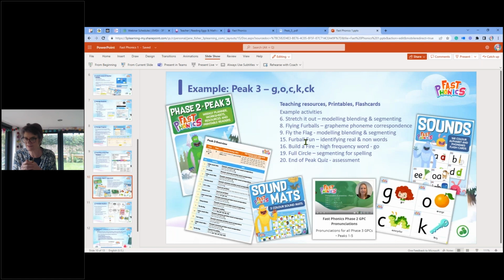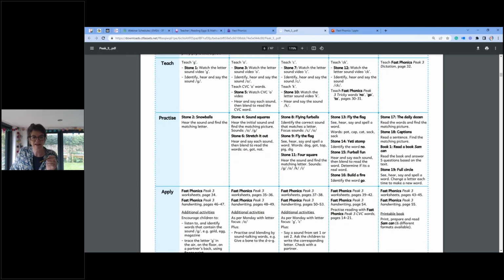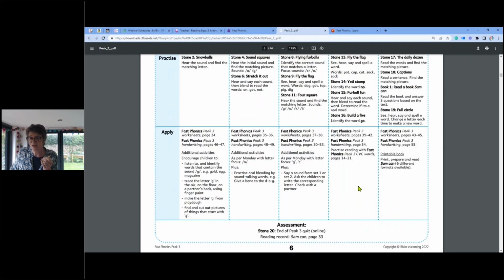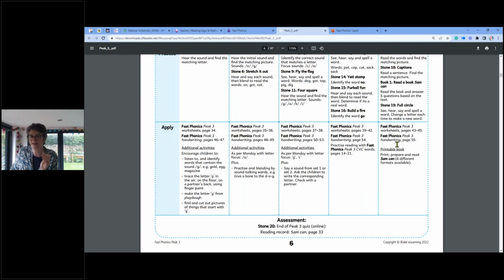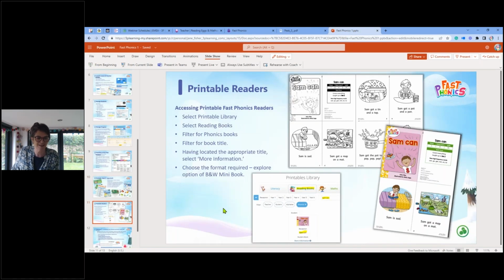So like I say, all those activities ideal to use in the classroom, and I'd be using that teaching guide following through, so you know which stepping stone has got the videos, you know which stepping stone you're going to be practicing with, and then underneath it tells you exactly which of the worksheets that you could have printed out as additional activities. And then there are additional practical activities in there as well. You'll also see mentioned there the printable book, and I'm going to show you where we go to access that printable book. So let's just go back and check exactly where we wanted to go.